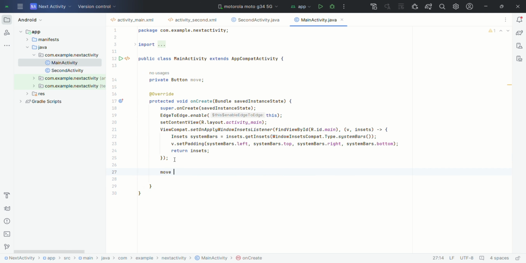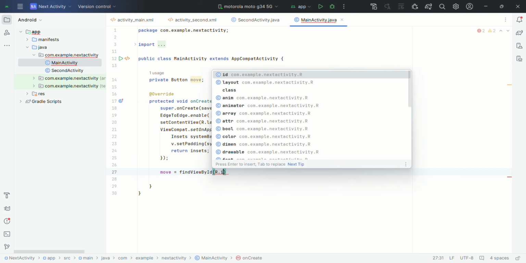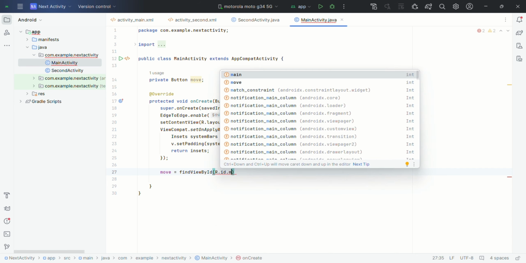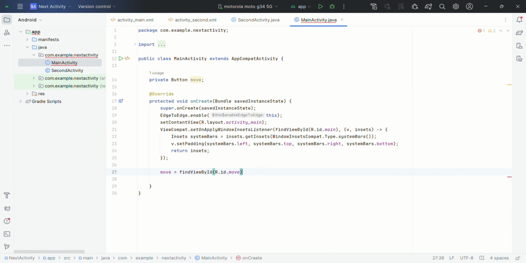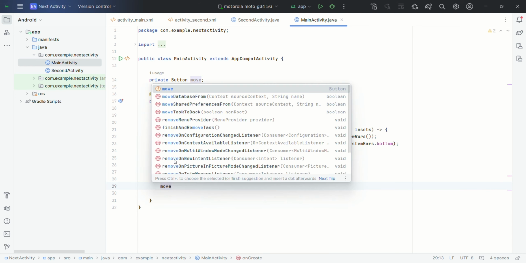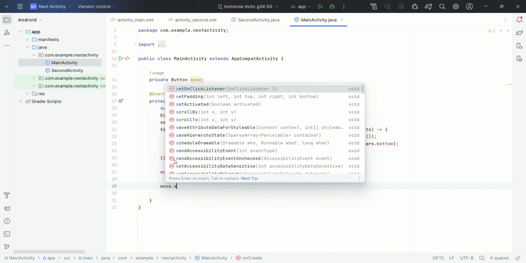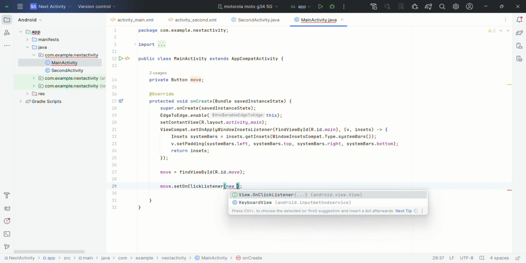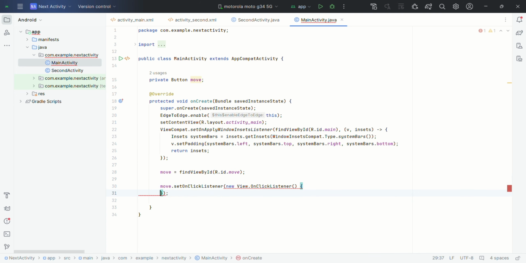Move equals to find view by ID r.id.move. Now we have to set onClick listener. For that, type variable name move dot set onClick listener new view onClick listener.